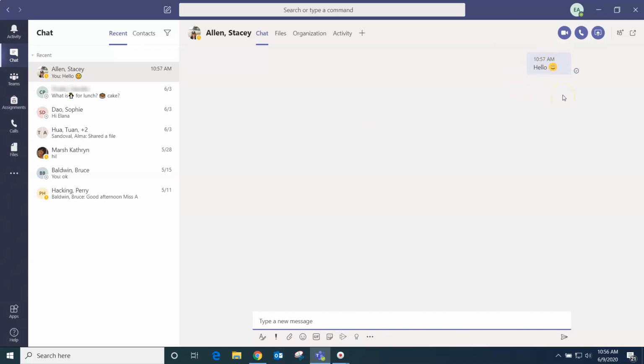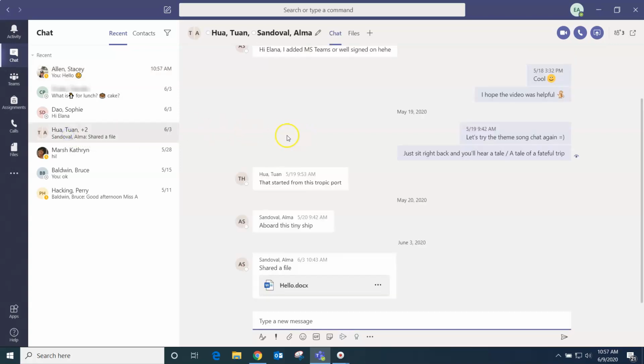One of the big differences between talking with someone in this chat versus talking with them inside of a team is that you can't do the direct replying here in the chat area like you could inside of a team. Let me demonstrate that. So on the left-hand side of the screen, I can see a list of chats that I'm currently a part of. I'm going to click on the chat that I'm having with Tuan and Alma.